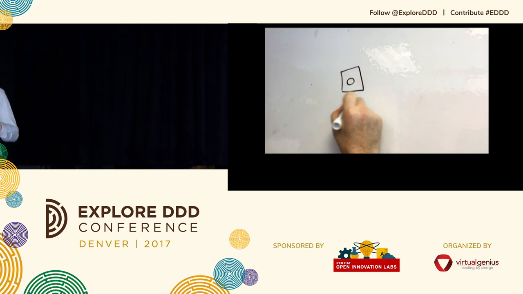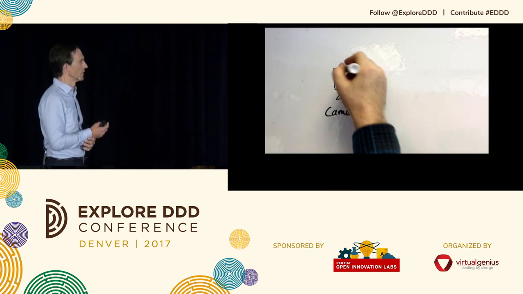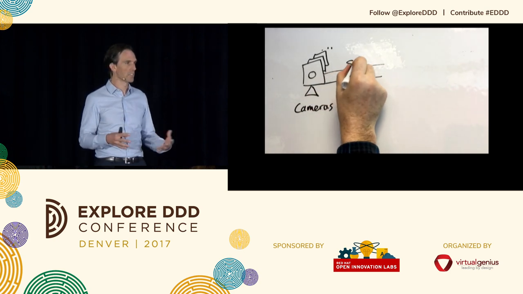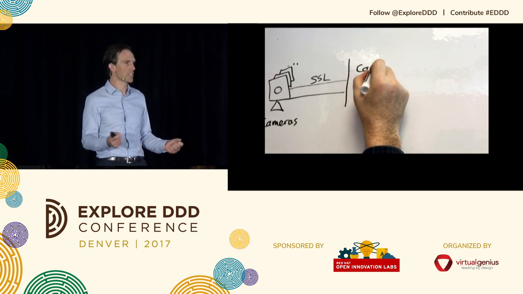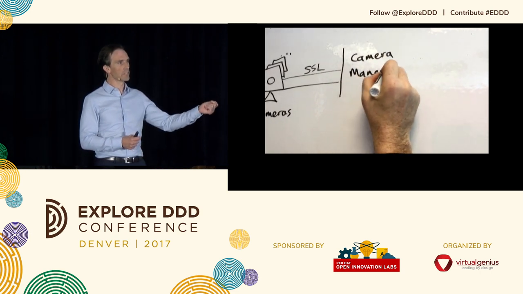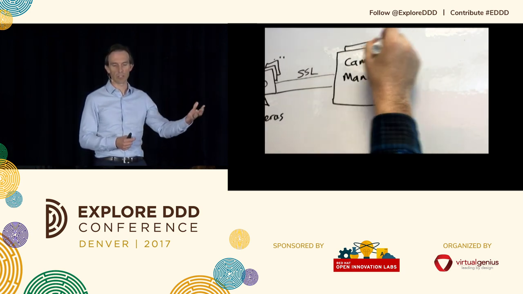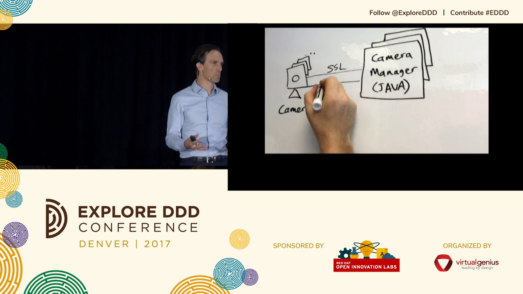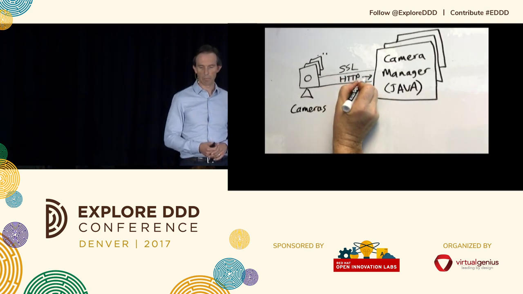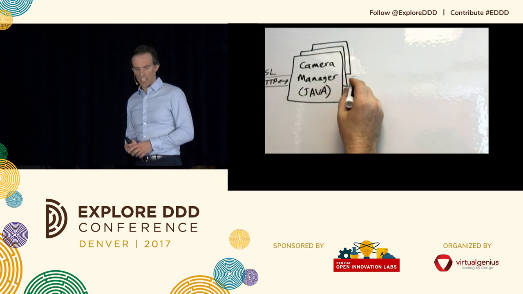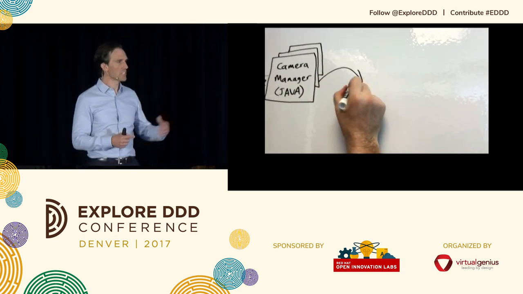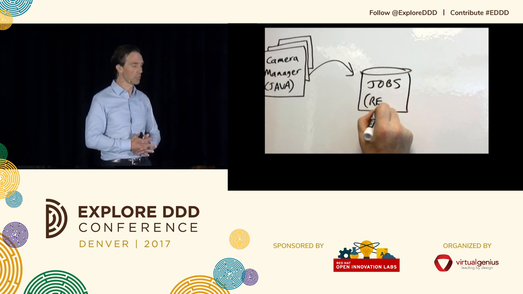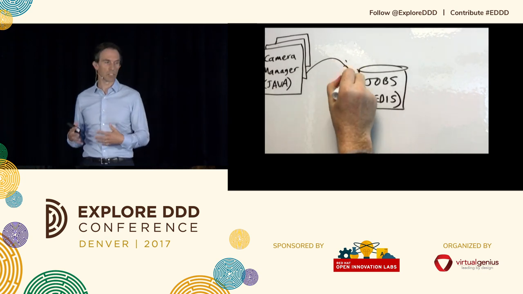So you can imagine a customer has a video camera in their house. And from the perspective of our application, it's not just one camera. There's many, many cameras, right? Thousands of cameras that are functioning as little independent web servers that are talking over HTTP, SSL to these camera manager components. And there's not just one camera manager, there's many, that are being hosted there. These camera managers are written in Java. And as messages come in from the camera, we have to get them to the actual system itself. So we enqueue the messages from the camera onto a job queue.